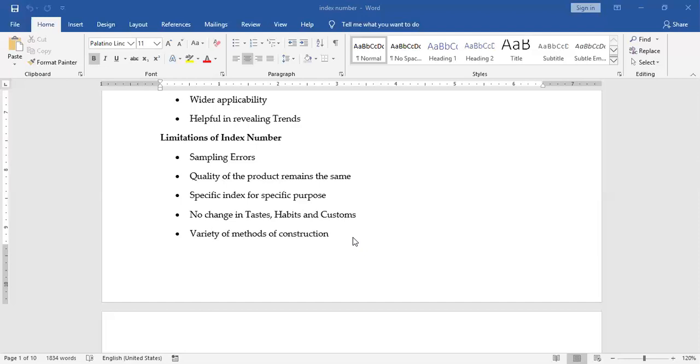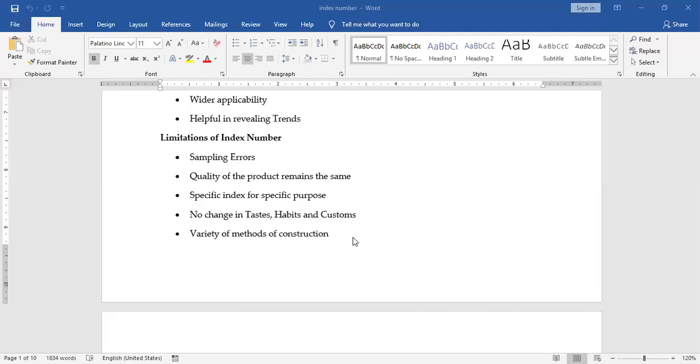In index number, we have diversities. Getting it right? We have lots and lots of diversities in index number. So once the index number is there, definitely you can avail those opportunities. And when the methods are more, definitely you can find the vivid opportunities in framing up the index number. And these are all the limitations which we can list out.